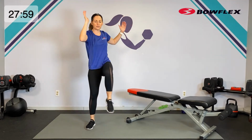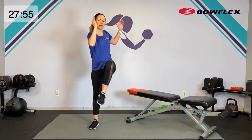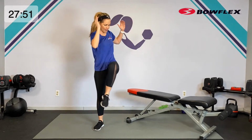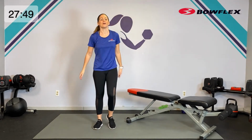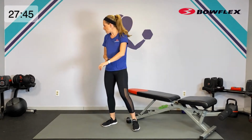As always, I'm gonna give you lots of different options depending on your fitness level. So you do what is best for you. I just want you here and moving your body, but work to your own level. Don't worry about keeping up with me or anybody else. We just wanna move. Okay, so let's go ahead and grab our dumbbells.